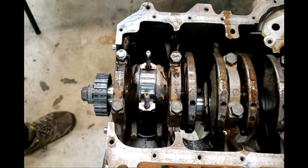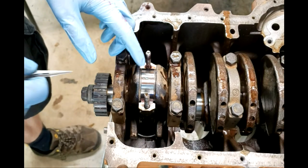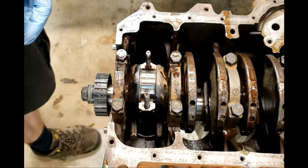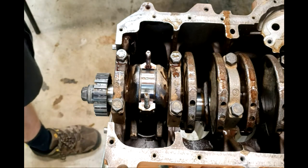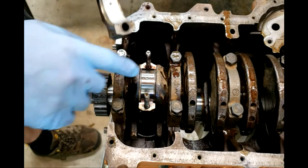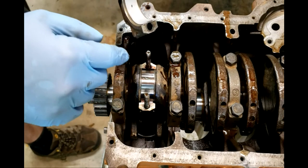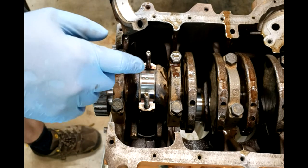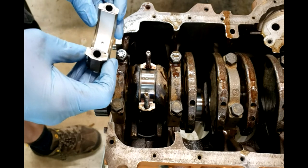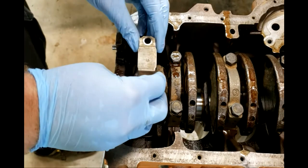Okay, we've got the rod pushed all the way, or piston pushed all the way down the bore, and we've put on some plastic gauge because we're going to check these oil clearances as well. And so on the cap side, we're not going to put any assembly lube right now because we're checking oil clearances. Once we do that, if the plastic gauge is good, the clearance is good, then we'll put it back together with assembly lube. But until then, we're going to go tang to tang. So tang here, tang's on the other side.